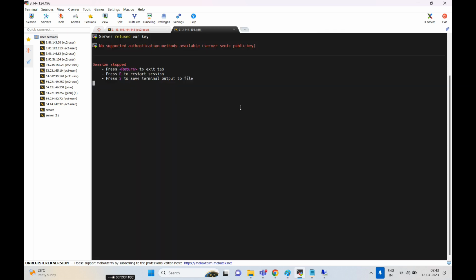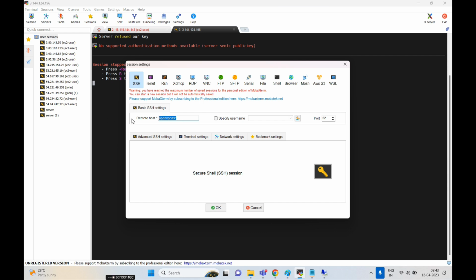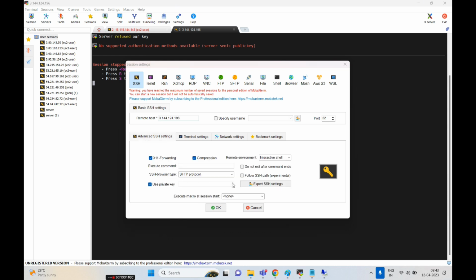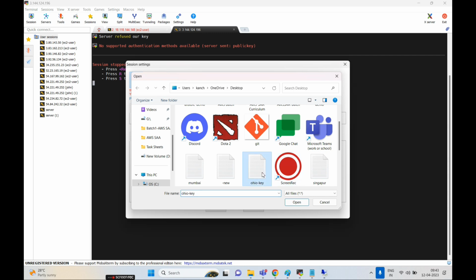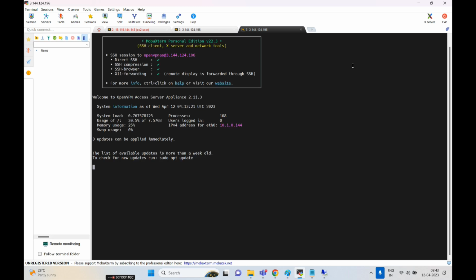So what we will do, we'll press Control C and try to log in again with a different user. Okay, this is my IP address, and here just connect. Sometimes it happens that the user is different, so it will prompt you to log in. Just type openvpnas and enter. So you are connected. Now just be careful here. Don't press anything without reading.